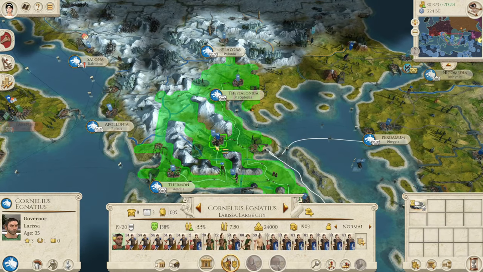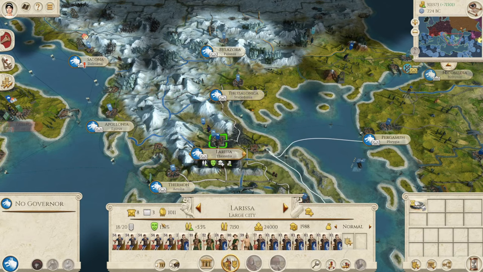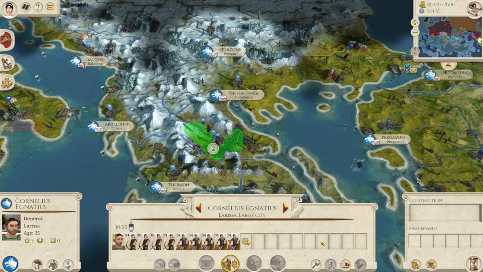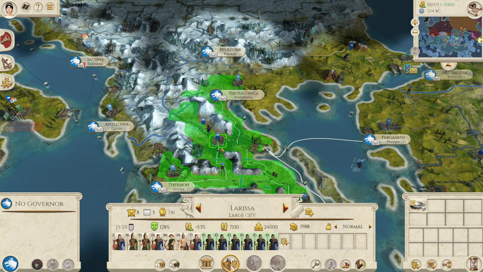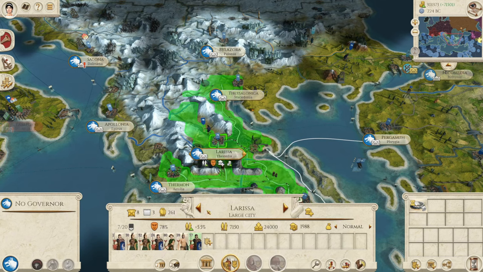Let's get Cornelius Ignatius, the hungover man, out. Get the archers in there, and now let's get the cavalry so we know what we're working with. So, yes, looks to be about 11 more. You guys get in there. Then, is that enough? One more. Perfect.